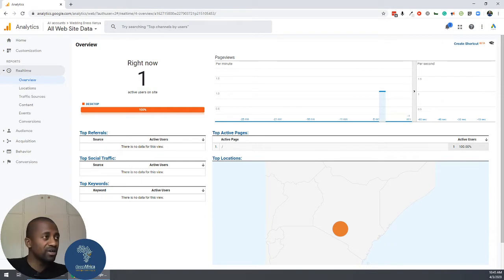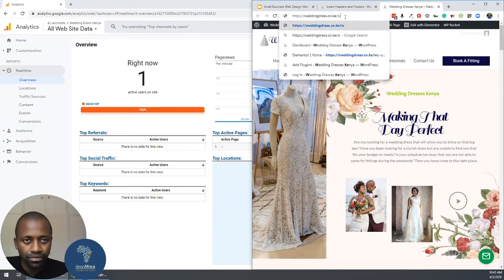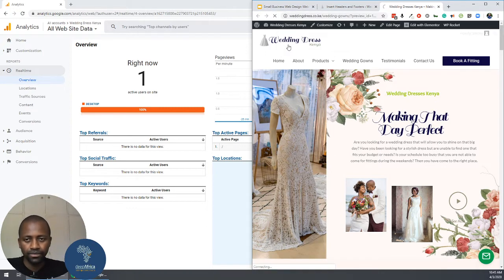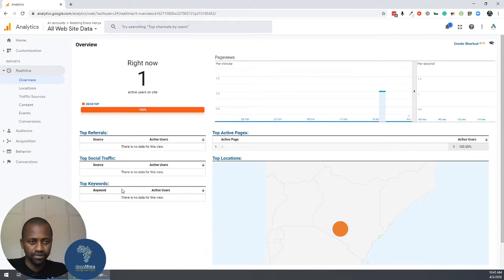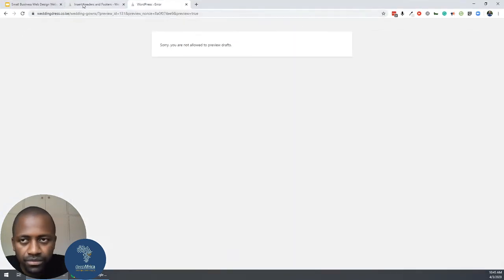Let me try going to a different page, because this is actually really baffling me. It's not something I would have expected. Wedding gowns. Let's see whether it changes. Just a moment. This was viewed as a preview.